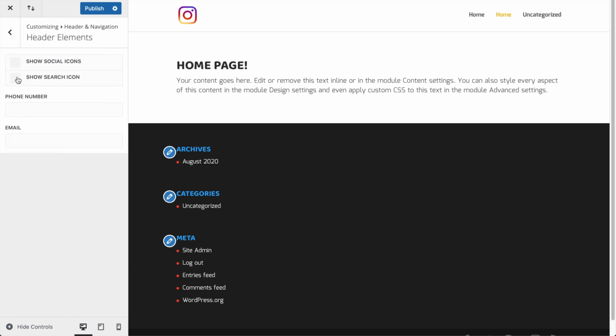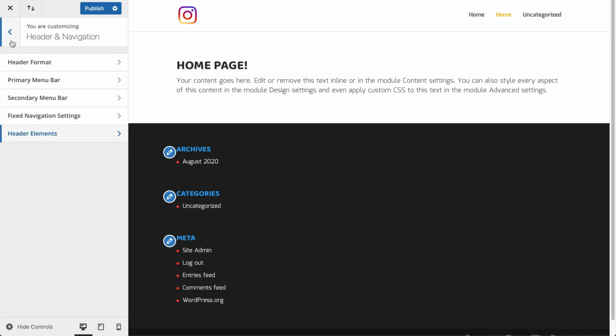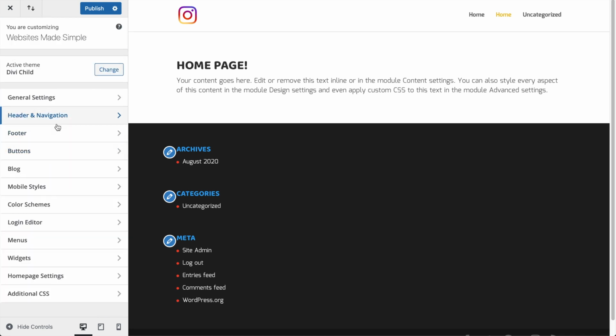Elements, I like to turn off the search icon. That's kind of a whole other thing, but I'm not a fan of search on a website at all. I think that it should just be laid out very cleanly, and the navigation structure should be simple so that you can just glance at it, know where you're going to go, know what the call to action is. But that's more of a marketing discussion than it is a web development discussion. As far as everything else, I would recommend footer. Usually people do not use the default footer, so I'm just going to skip that altogether.